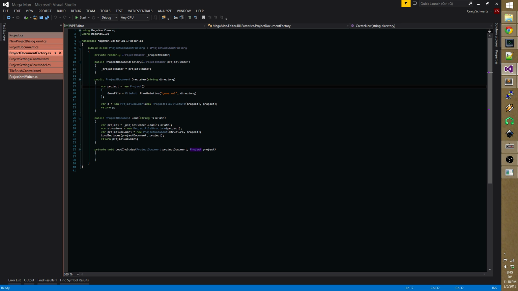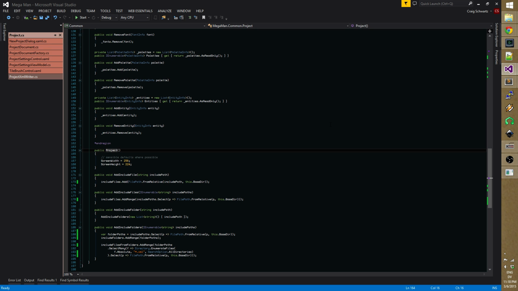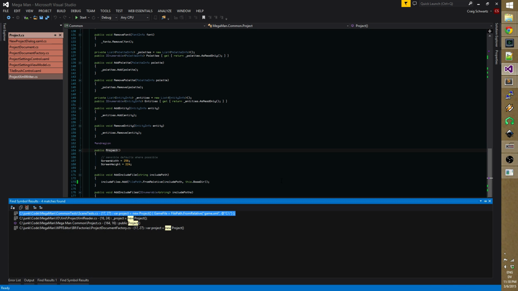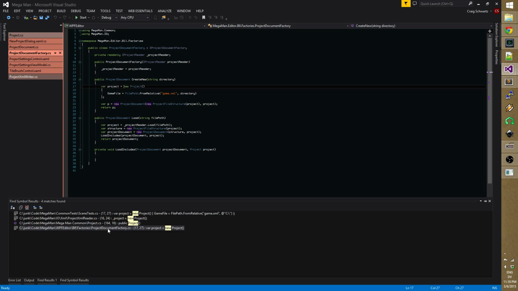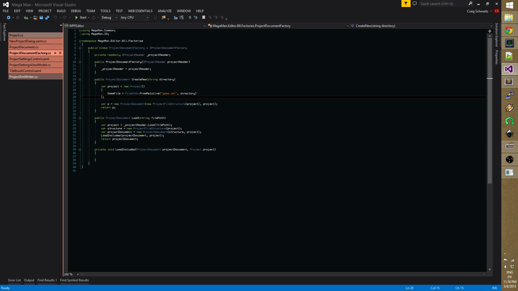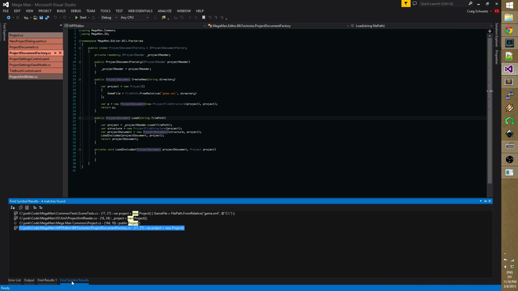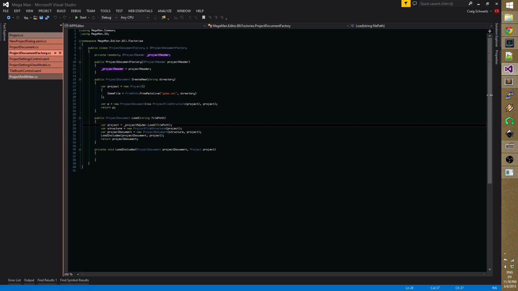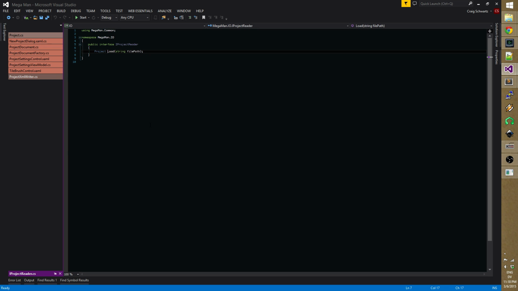This project equals new project. That file path. Oops, that's not what I meant. Project document load. That's it. That's what I was thinking of, right?